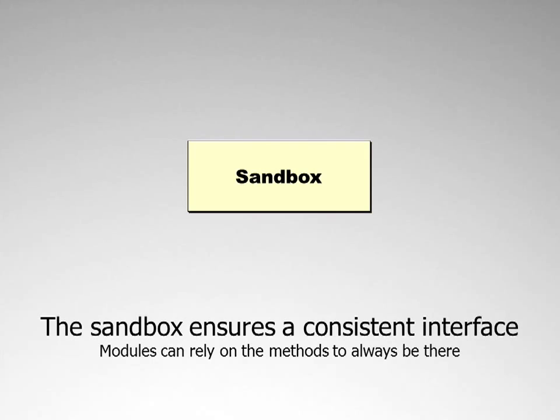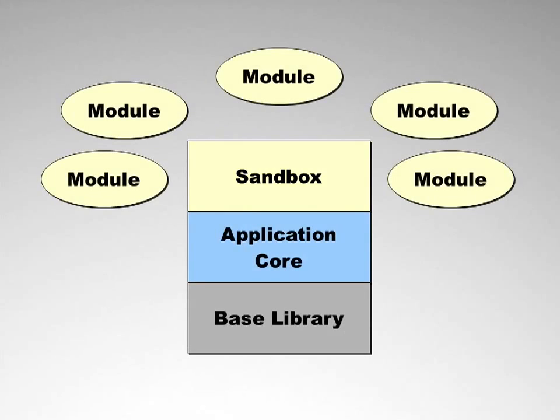I'm going to talk a little bit more about the sandbox now. So the sandbox, up at the top of the architecture diagram, basically, its only job is to ensure a consistent interface. Right? It defines the way that the modules interact with the world. And that's important because there's actually a lot going on here. But if the modules only need to deal with the sandbox, then it really doesn't matter what goes on at any other place in the application stack, as long as that remains there and as long as the interface remains consistent.